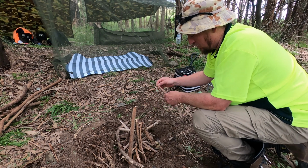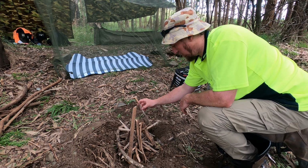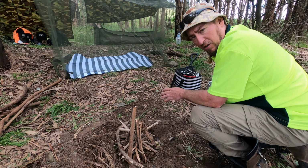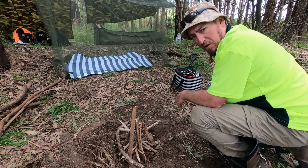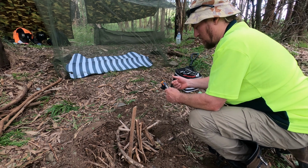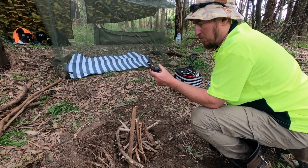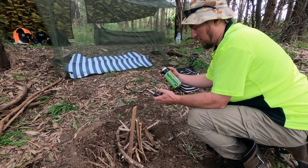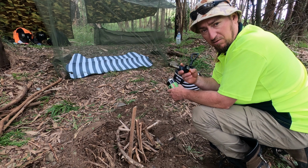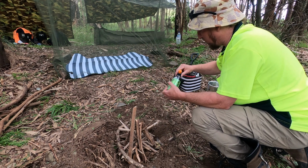But there's one thing I've taken to using recently. You don't need fire lighters or matches, it can be blowing a gale, the wood could be wet. This cost me about $9 off eBay. It's a little butane torch that goes on top of your butane can, and it's fantastic. I got 2 of them just to have a spare, although one's going to live on the bike now.